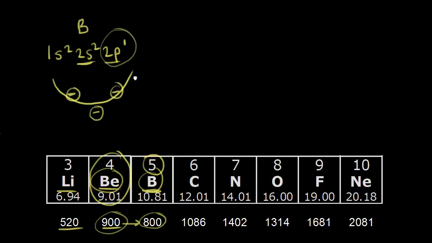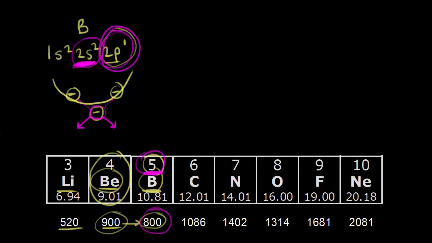So those 2 electrons in the 2s orbital actually can repel this electron in the 2p orbital. So there's a little bit extra shielding there of the 2p electron from the full attraction of the nucleus, right? So even though we have 5 protons in the nucleus and a positive 5 charge for boron, the fact that these 2s electrons add a little bit of extra shielding means it's easier to pull this electron away. So it turns out to be a little bit easier to pull this electron, the 2p orbital, away due to these 2s electrons. And that's the reason for this slight decrease in ionization energy.